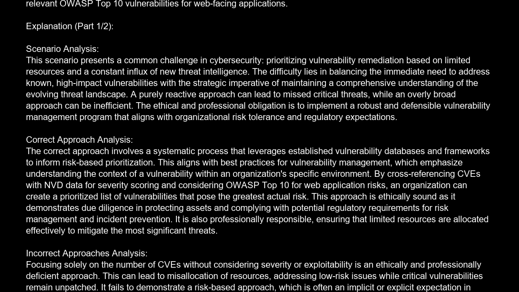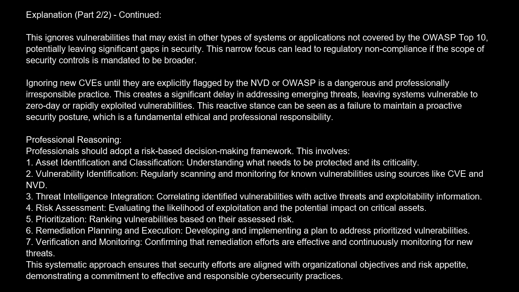Prioritizing only vulnerabilities listed in the OWASP Top 10, while important for web applications, is an incomplete strategy. This ignores vulnerabilities that may exist in other types of systems or applications not covered by the OWASP Top 10, potentially leaving significant gaps in security. This narrow focus can lead to regulatory noncompliance if the scope of security controls is mandated to be broader.